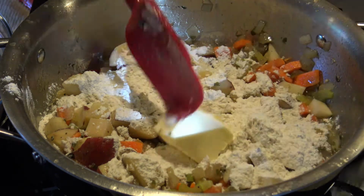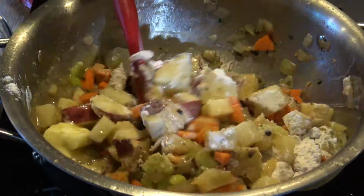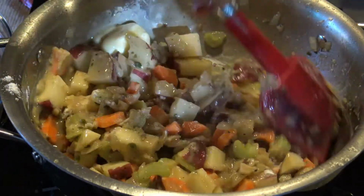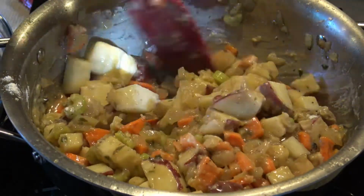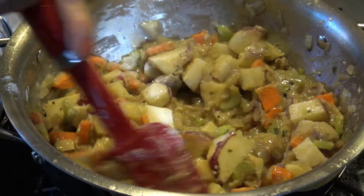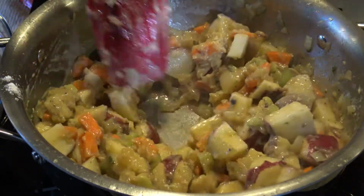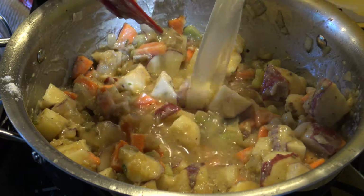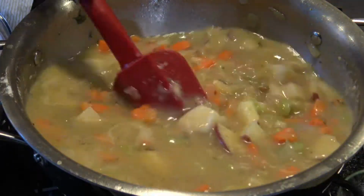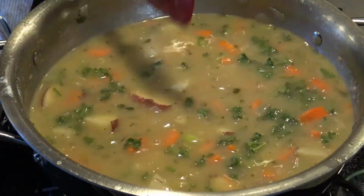I'm adding the flour and the butter, mixing everything well together. The vegetables at this point have absorbed most of the liquid. Now that everything is mixed together, I'm going to add the chicken broth. I'm going to let this mixture come to a boil. Once it's boiling, then I add the parsley, followed by the chicken together with the bacon bits.